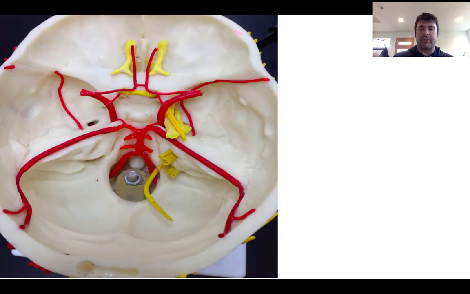So what they were really saying in this video, and we'll go back to the circle of Willis, is why do we care about high blood pressure? Because when blood pressure is high, it puts stress on blood vessels. Think about blood vessels being kind of like a water balloon, right? A water balloon is designed to withstand a certain amount of pressure, but if you put too much pressure on that water balloon by filling it up too much, it's going to burst.